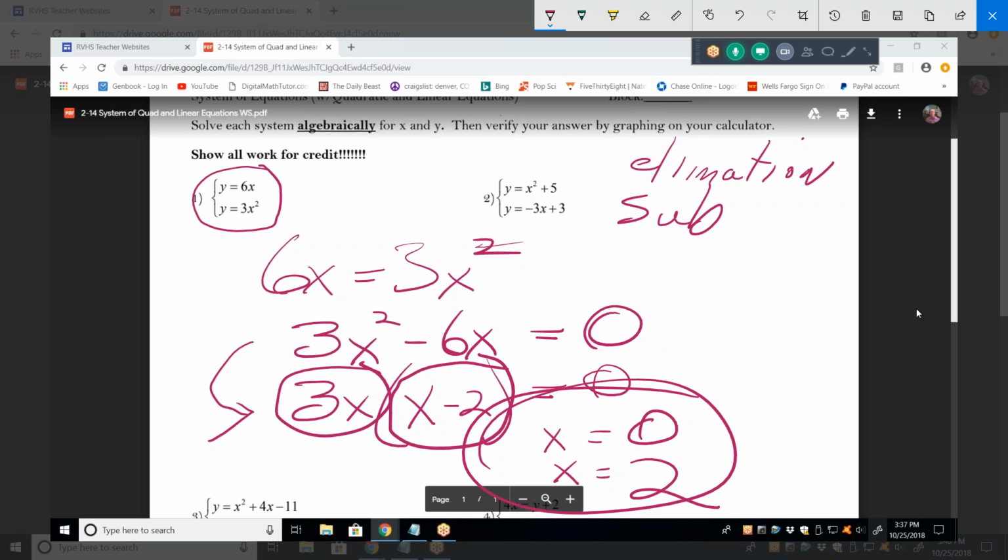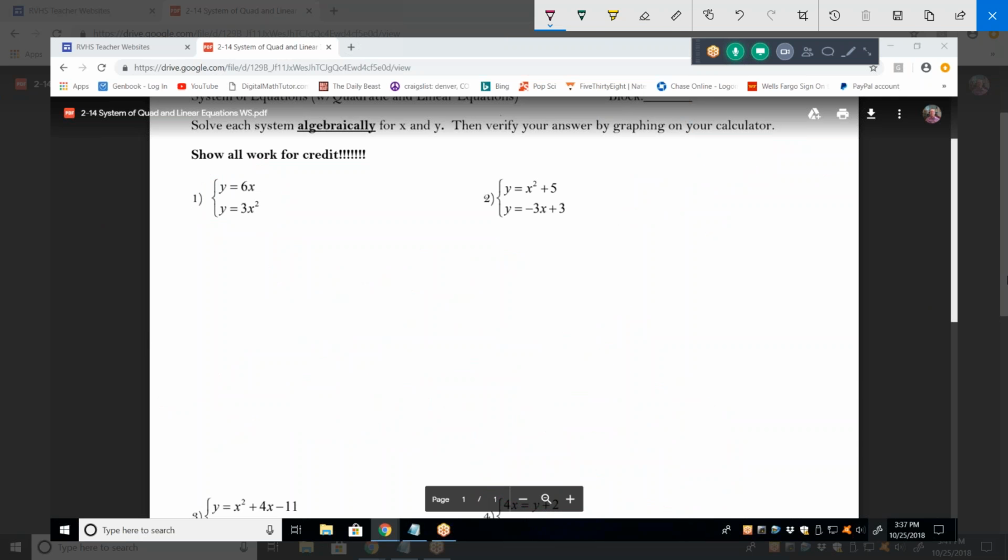Don't ignore the fundamental property of algebra. The most important property you can take away from algebra is that two things multiplied together equals 0. Set each one of them equal to 0. All right. Number 2 is basically the same thing. Give me an equation I can write. In other words, that y is equal to that y. So what else is true?